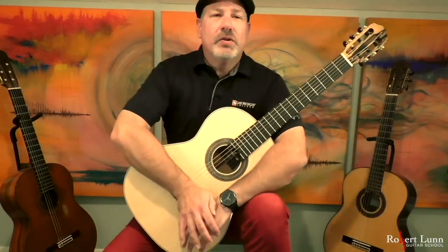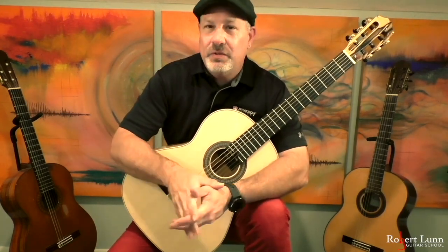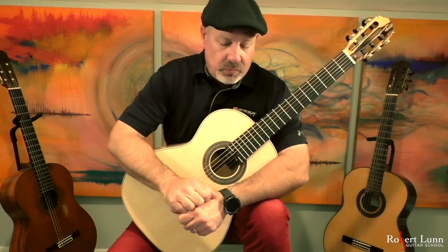So on the guitar, unfortunately, we don't have a sustain pedal like the piano does. And so when he's playing this live, my guess is he's using sustain. That allows some of those notes to ring through.